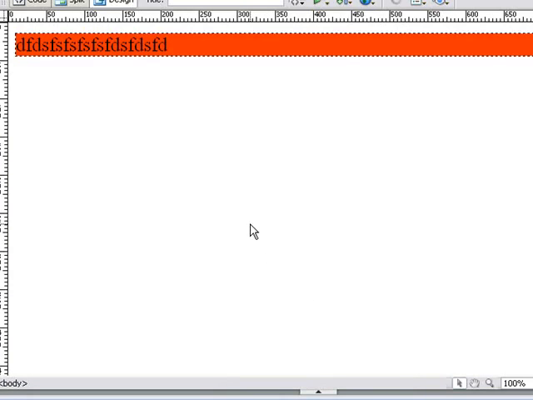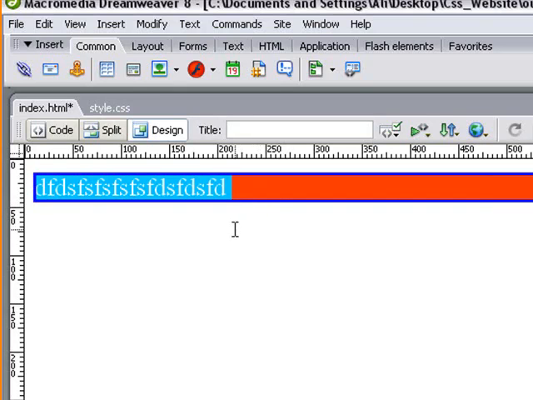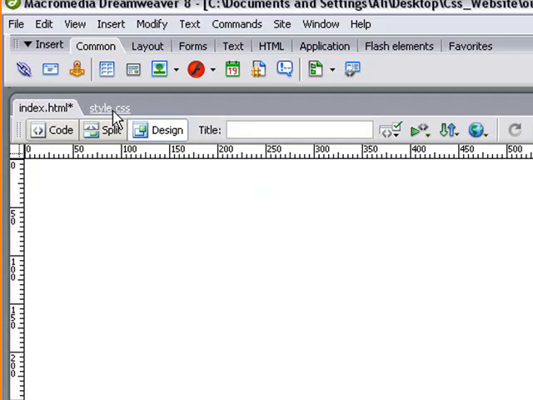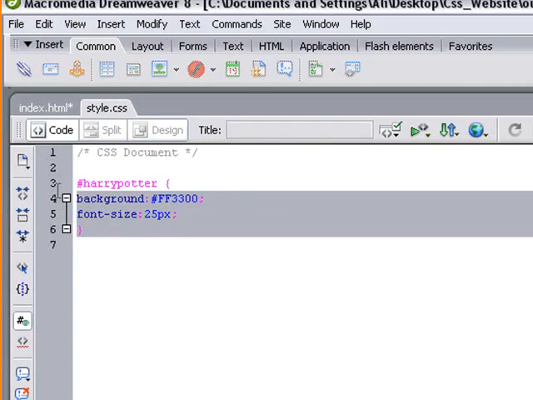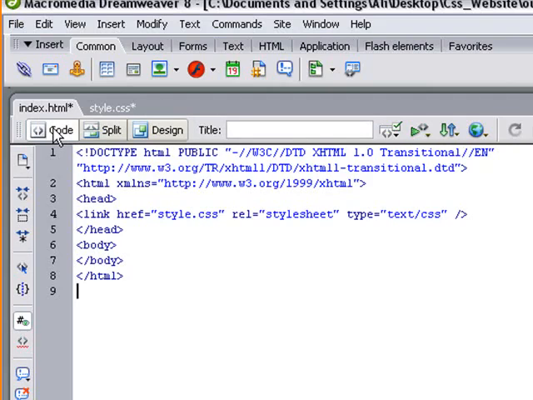We've understood what the div IDs and the div class mean. Now let's get into the nitty gritty of building our own website. So what I'm going to do is get rid of this. We don't need this no more. This was just for viewing purposes. I'm going to go to the style sheet and get rid of Harry Potter as well. Harry Potter has disappeared. So let's build this top area that I said, the button area. That's what we're going to build first.